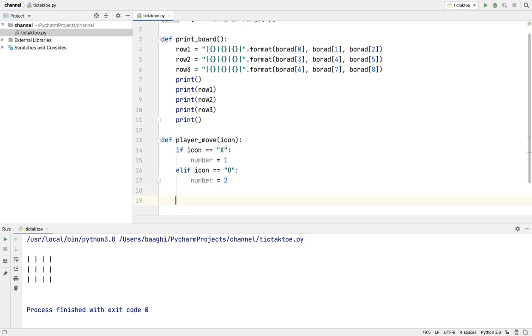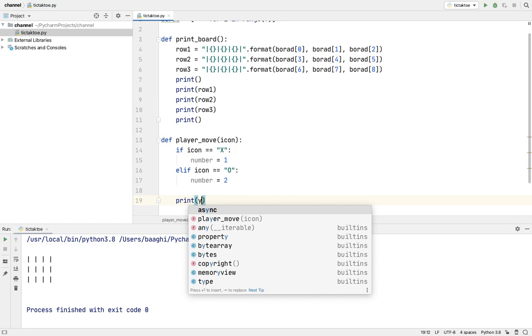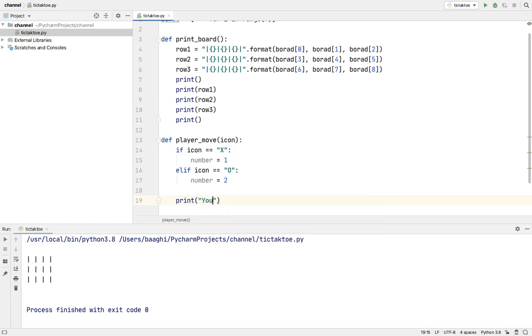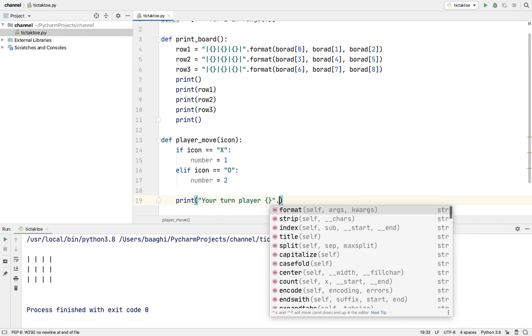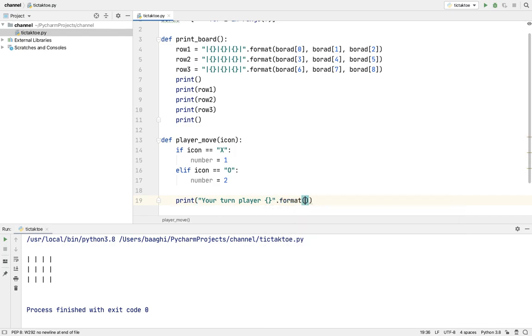So then you have to make a print, your turn player, then you have to give that to that, and then from here dot format number.